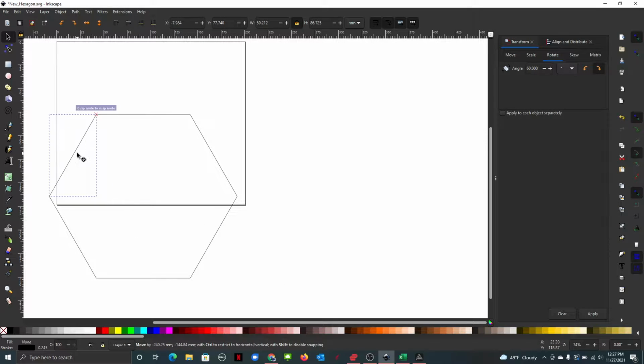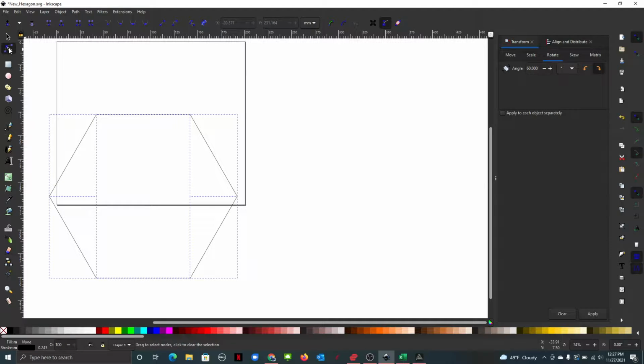Now we've got all the sides to our hexagon, but they're all just 6 separate sides. So what we need to do now is actually select everything, and then go to our node tool. This button will join the selected nodes. Here, this side has 1 node, 2 nodes, and this side has 1 node, 2 nodes, so there are 2 nodes right here. By having everything selected and pressing this button, it's going to join all the double nodes. So now this is one solid object, so we can now hit color.